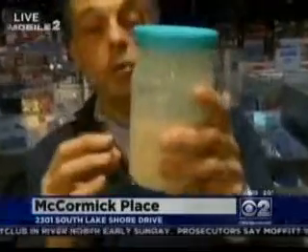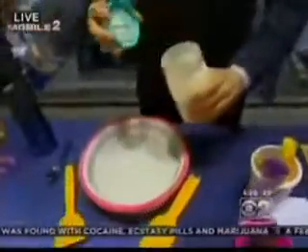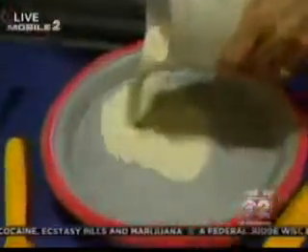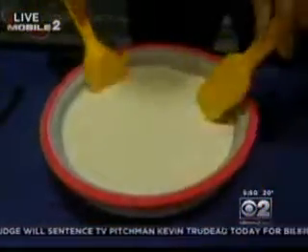Especially nice if you like ice cream. That's what Sheffin has come up with, something called the Sweet Spot. You get this jar here and you mix it with some milk, some sugar, some vanilla, and some cream. The measurements are on here. Then you just shake it up and pour it into what looks like a pie tin that's actually been in the freezer. You coat it there like that, let it sit for a second, and then you start working it.